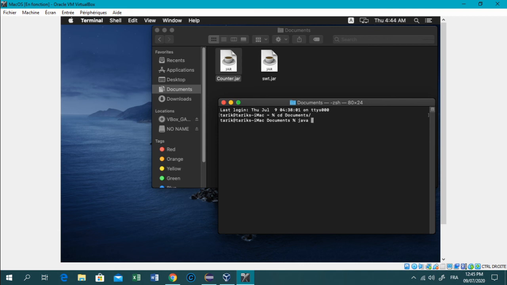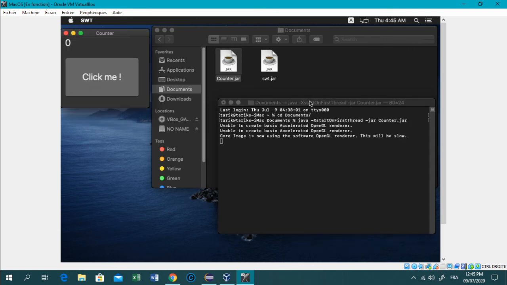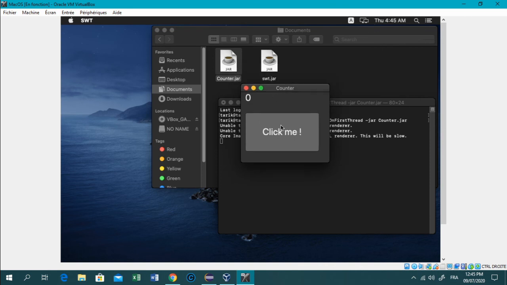In macOS you need to add XstartOnFirstThread, then you will write jar, then counter.jar. It works perfectly.